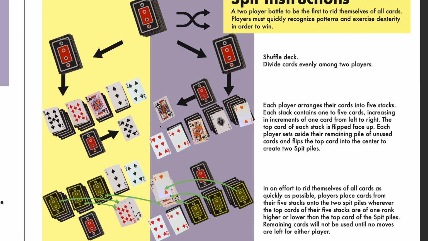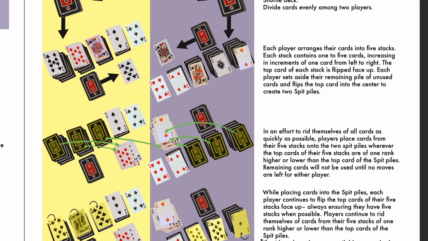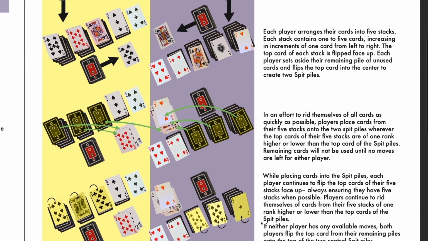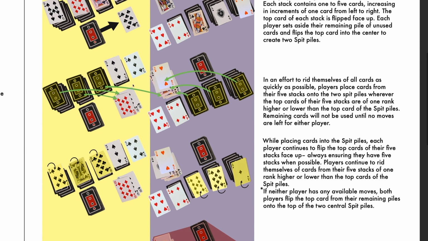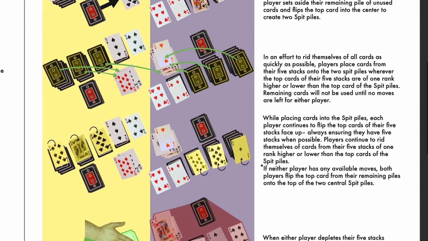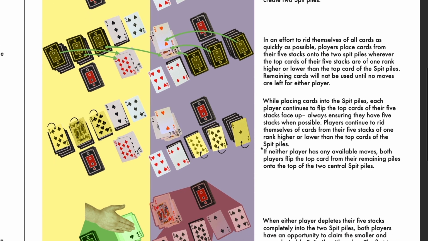They flip the top card, put it in the center, and then they start going up or down from those starting points wherever they can, as fast as they can, keeping the 5 stacks in play as long as they can. So this one just shows them putting the cards in, and then they're yellow, which means I wanted to show that these are the same. They flip them over. It's pivotal in that they get new cards and can have more moves.